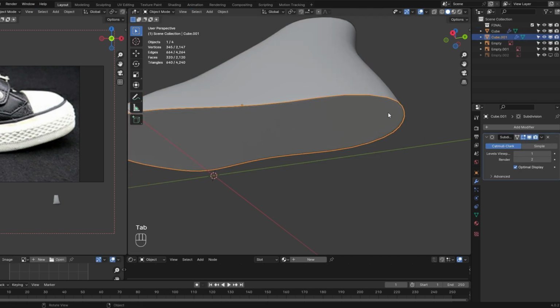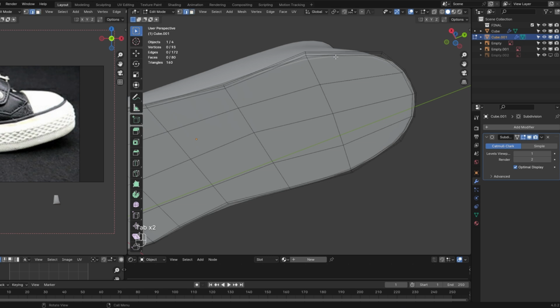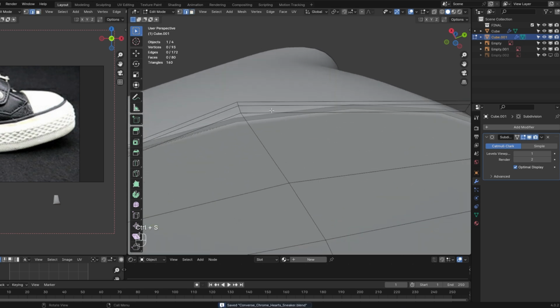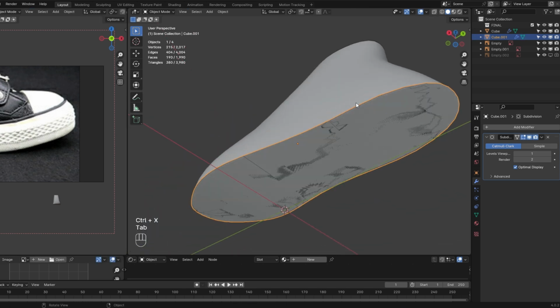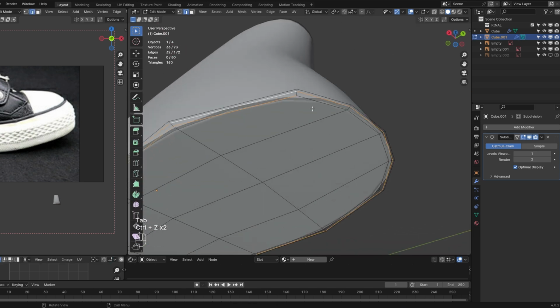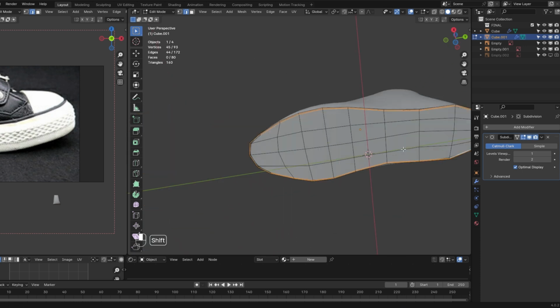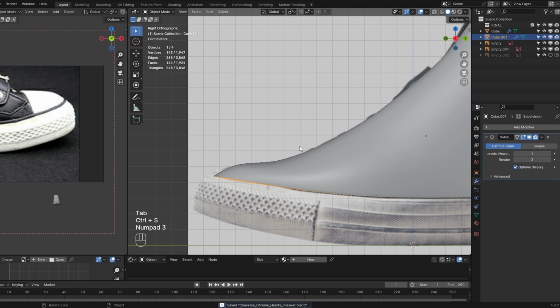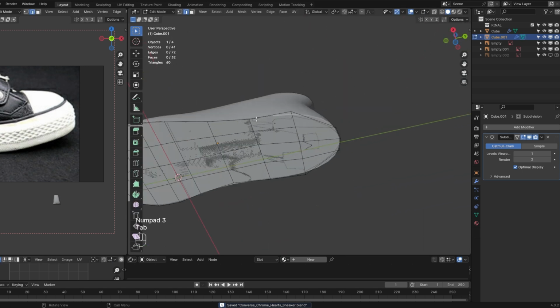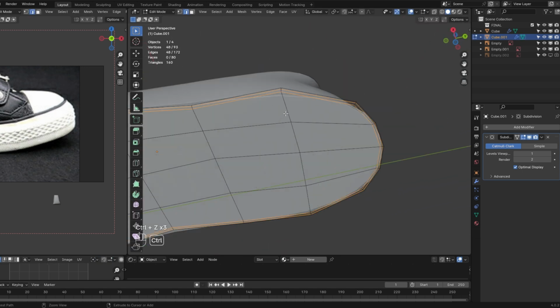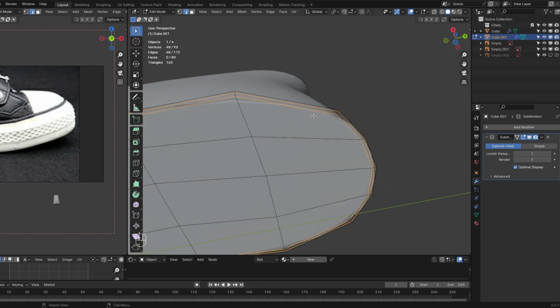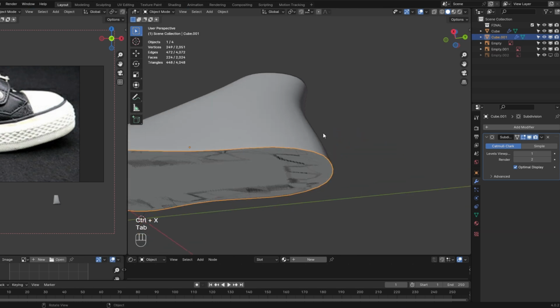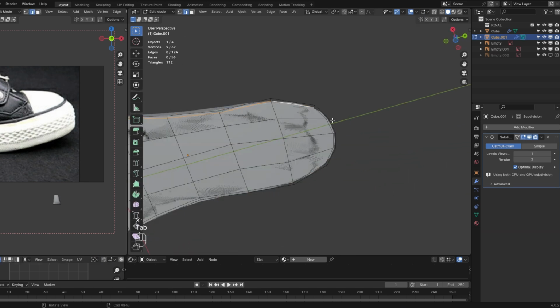Let's remove solidify of this one, and by holding Alt, let's select these two edge loops and hit Ctrl X. Okay, yeah, like this. Okay, it doesn't really work.